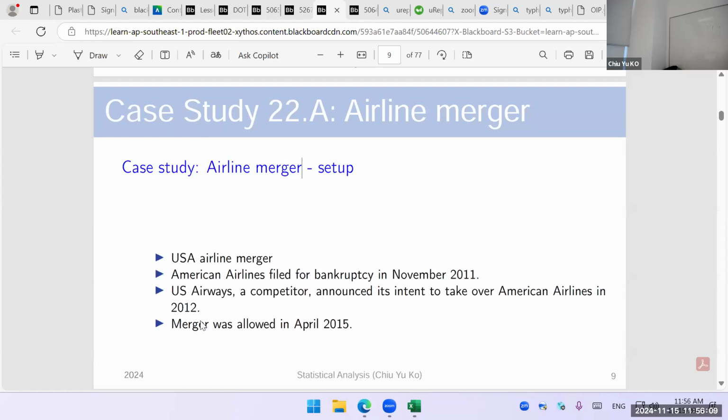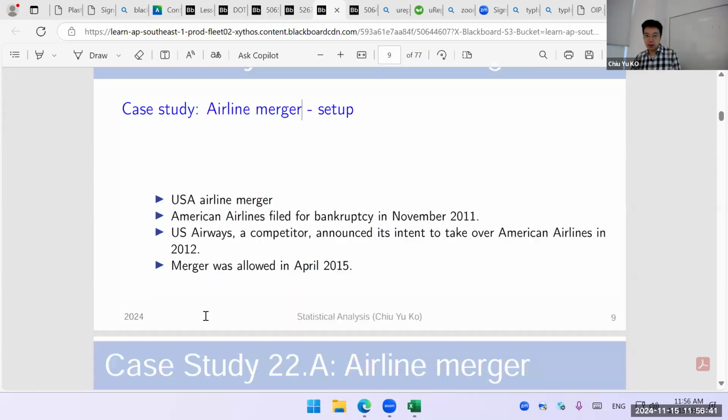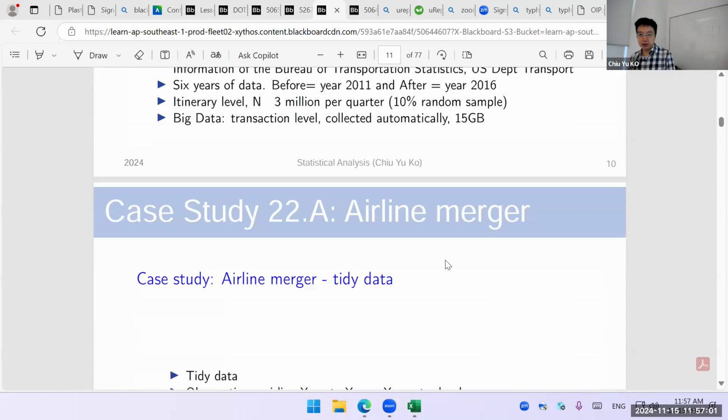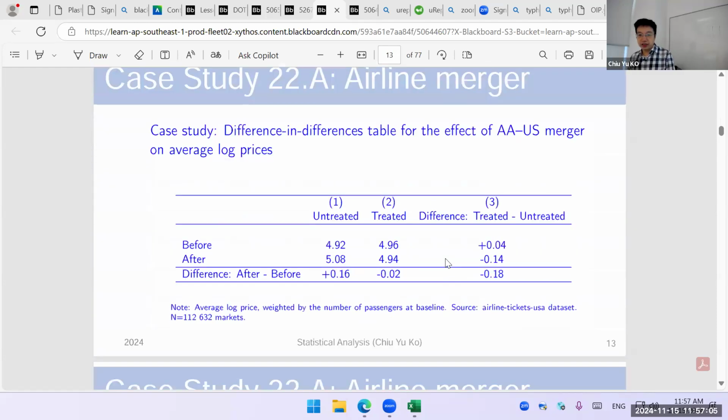So actually, when the government, same in China and the US, looks at firm mergers, they only want to allow it when the price doesn't go up, because otherwise, if they merge and the price goes up, it's not good. So here we look at a case that was allowed. American Airlines is very famous, and probably many of you know it actually merged with US Airways. And it was approved. Of course, you want to know whether the government is doing right or not. So let's look at the case. This case is very simple. Look at the price, 6 years before the merge and 6 years after the merge. They look at all the flight tickets. It's huge data, 15 gigabytes, looking at the price of the different tickets they sold. I don't want to go into detail.